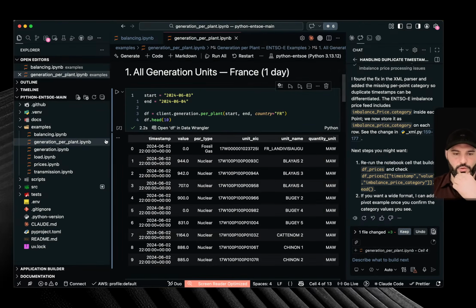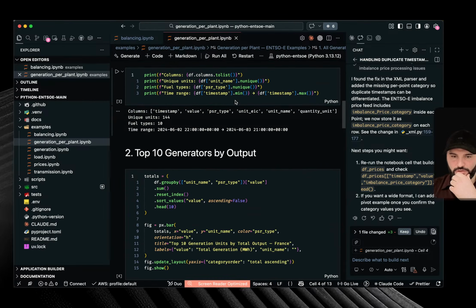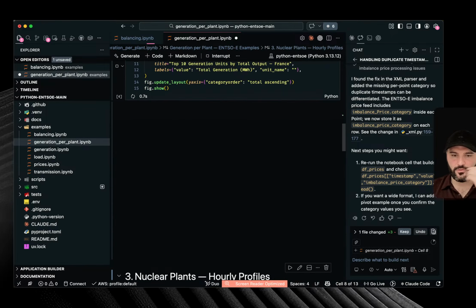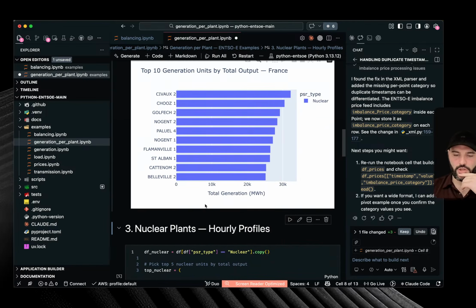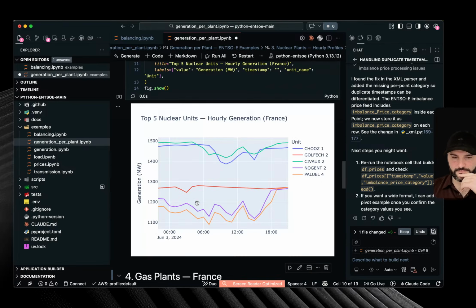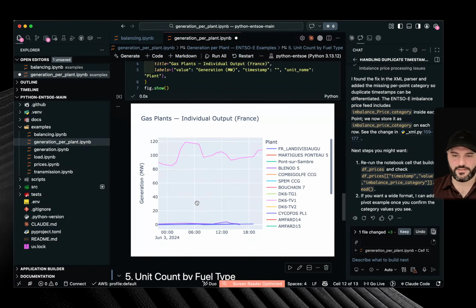All right, so now for the rest of the executions, here you have all of the codes. We are doing more of the same. Here we are aggregating the information, nuclear plants in France, a line chart, so different ones.